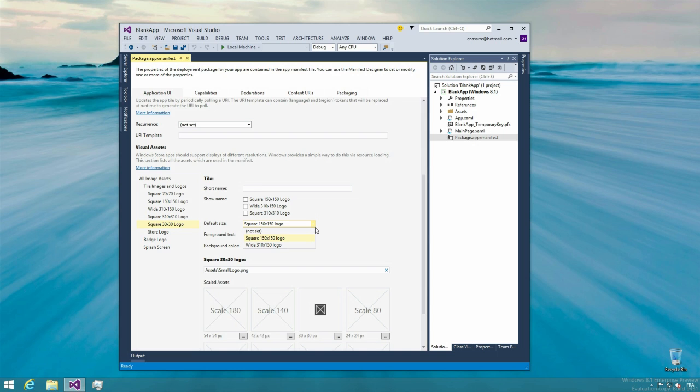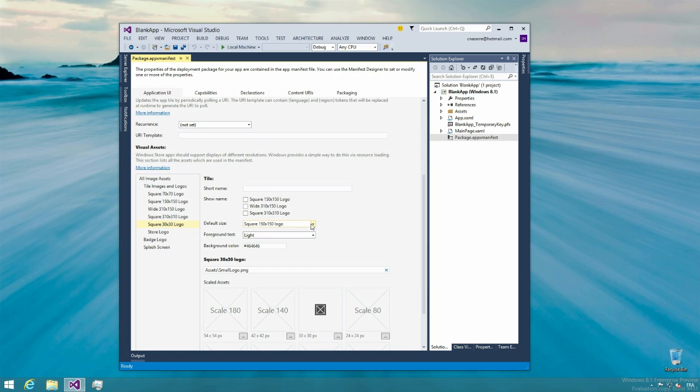In Windows 8, you didn't have the choice. If you provided a wide logo, then the wide logo would be visible once the application is installed. Now, even if you provide a wide logo, then you can decide that no, when it gets installed, the user will see the square logo. That's interesting to be able to customize this kind of behavior after installation.